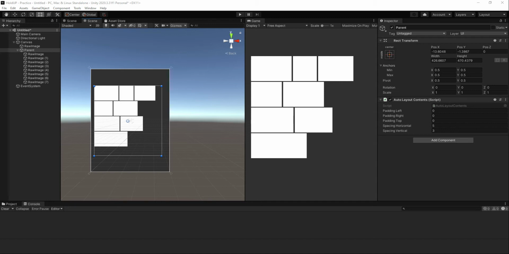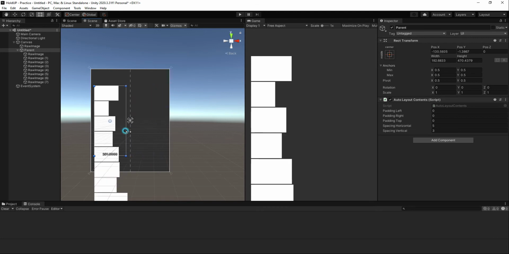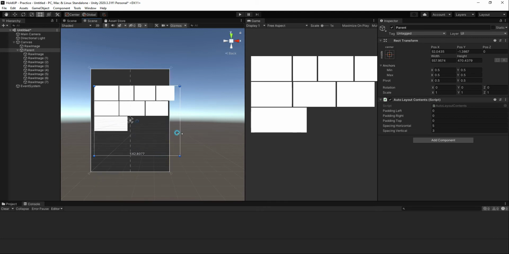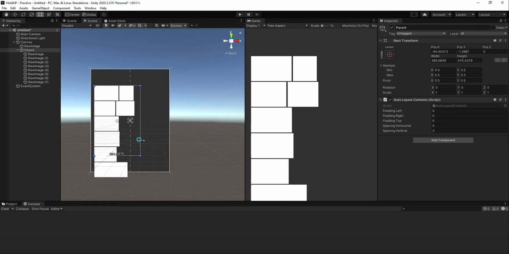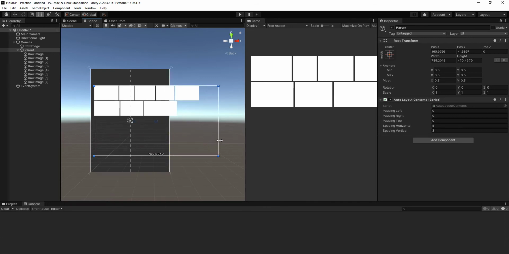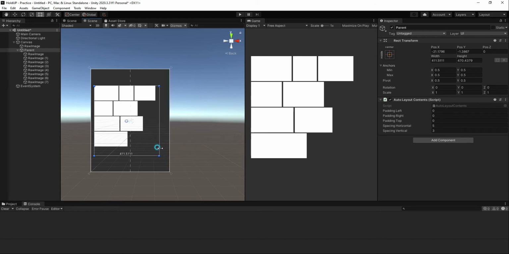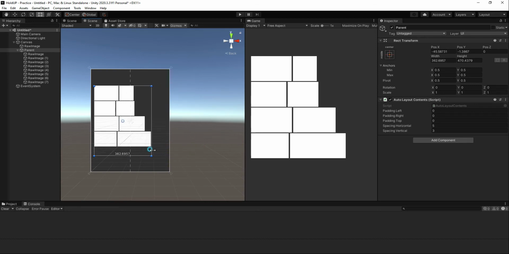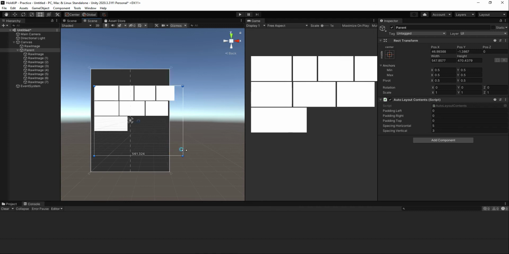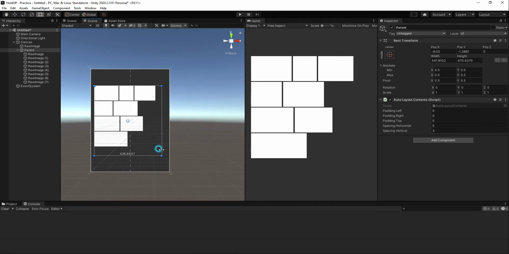Want to show you the auto layout contents in Unity that I created. This is a tool where the contents inside a parent will be automatically laid out depending on the size of the contents and depending on the parent's size.